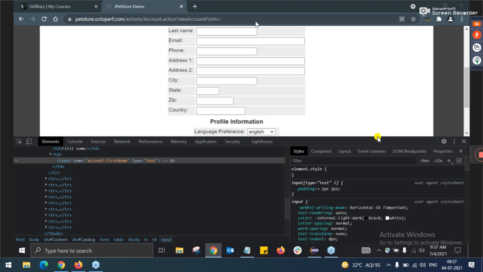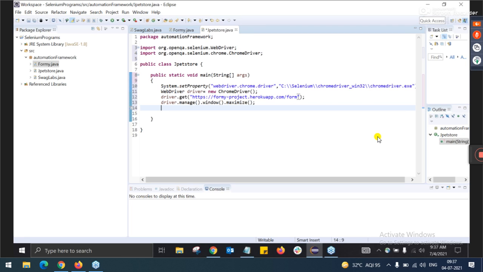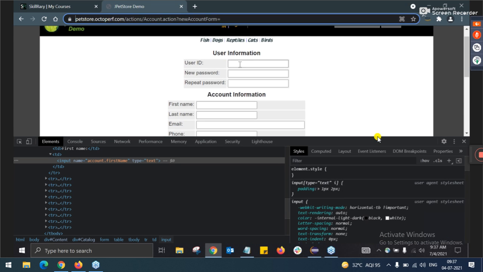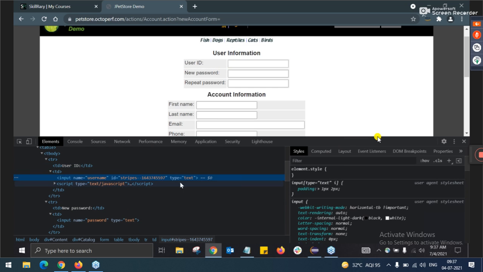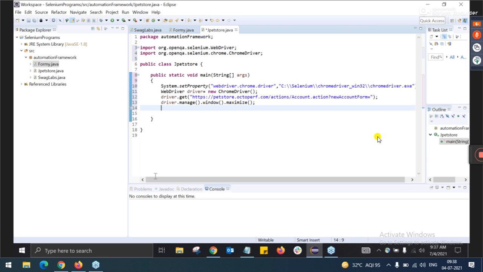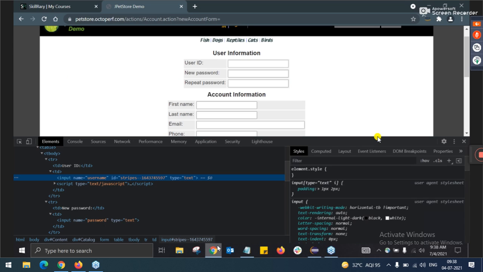I'm going to show you the practical. Good, paste it. Now let's find the locator of that first field, the user ID. We are going to write using ID only. Take the ID value. Even though it has two words, you need to take the complete value. Don't take half values. Good, whatever you have taken is correct.